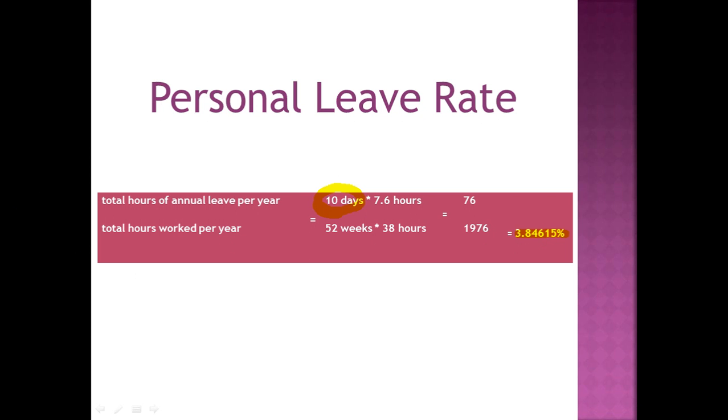A lot of people had it in at 8 days, which would have been a smaller calculation, 3.3, something like that. So you need to make sure your personal leave rate is sitting at 3.846 if they're entitled to 10 days. So let's move back to my other screen.